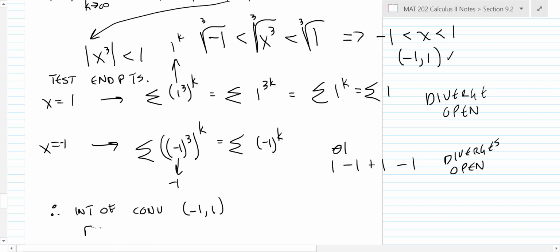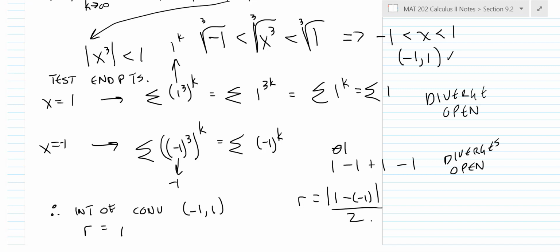Now tell me what the radius of convergence is. That's 1. The distance between -1 and 1 is 2, and half of that is 1. See, the radius is always just 1 minus -1, all over 2. That's what you always do. Subtract the two numbers, divide by 2, and it's a positive number, so that would be 1. Okay, so that's how that kind of goes. That would be the basic idea.